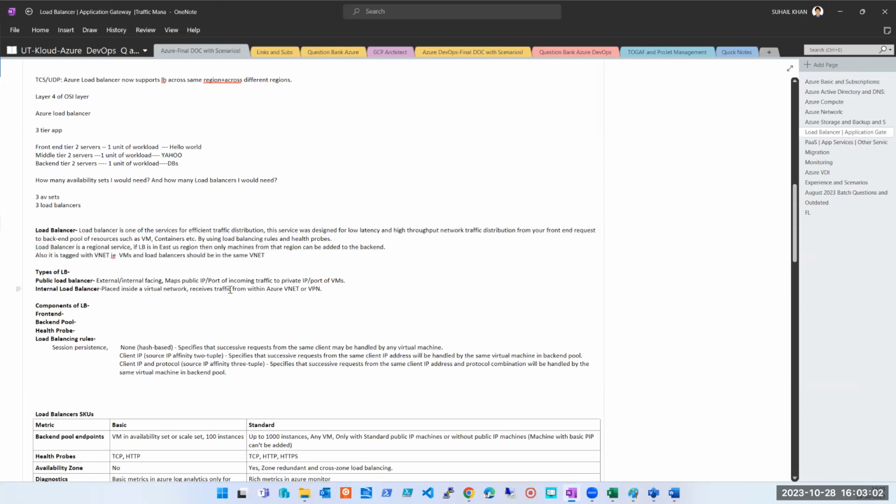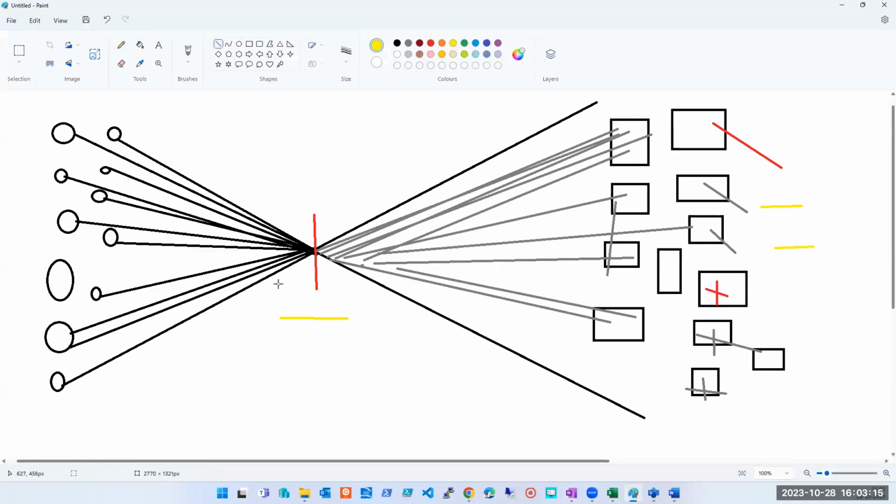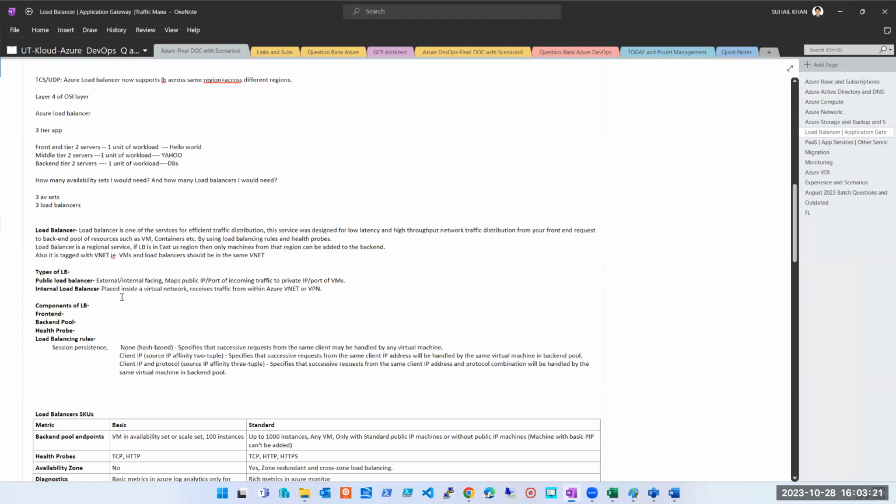Okay, then we have the public load balancer and the internal load balancer. I just explained it to you already. What is a public load balancer? Something which is facing the internet. So it will have a public IP address because your users are outside, over the internet. They will require a public IP address. An internal one is for internal usage, where users are coming from multiple virtual networks but within the same region, within the same Azure network, not from the internet. So these are the types, public and internal. We'll see one internal and one public. Mostly we are going to see public. Internal is easy, maybe you guys can do that.